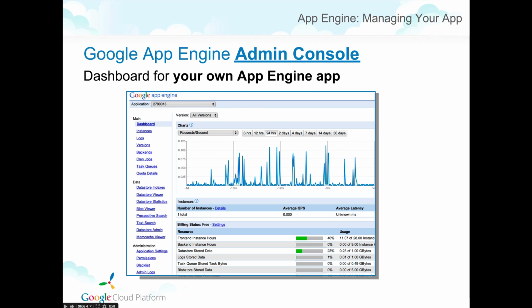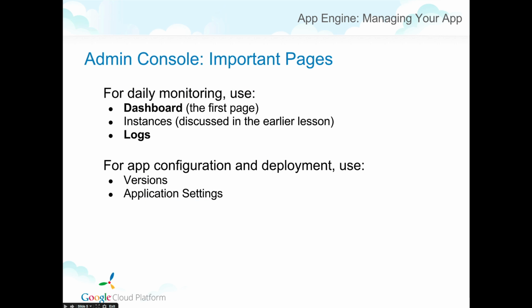Perhaps the most important page is that dashboard. The next one was instances discussed earlier. And thirdly is the logs. There's a lot of great information in those logs that cover what your application is doing, who accessed the application and from which IP. If the instance is still running, then you can also see inside that log a link straight to the logs for that instance. So now, if you see an error that's happening, you can very quickly see what's causing the problem.